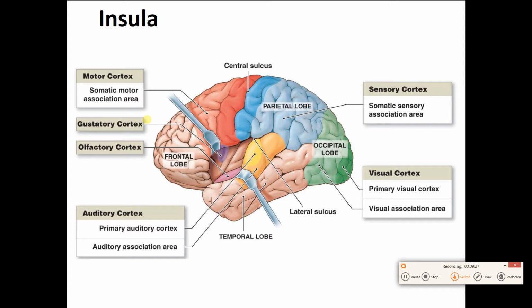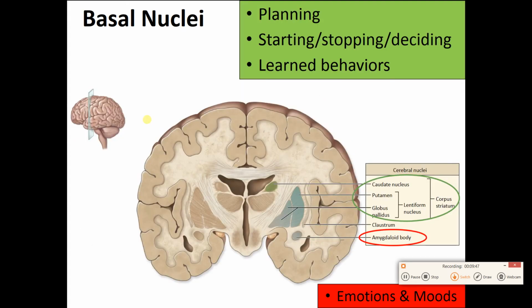The insula is also involved in what's called interoception, like your reception of your interior signals. Think about the fullness of your stomach. That's interoception. That's your insula as well. It's involved in other things too. All right, folks, I think we're done with the cerebrum. Well, I spoke too soon. We're done with the cerebral cortex.